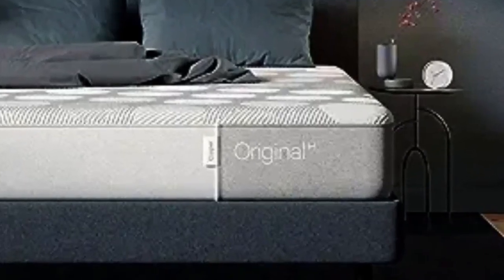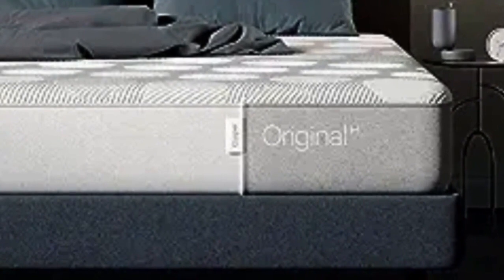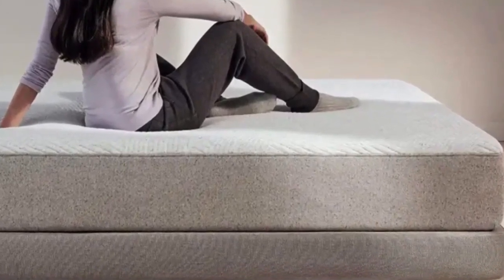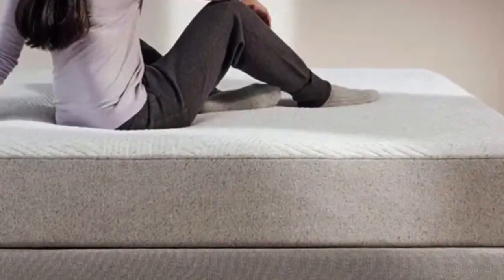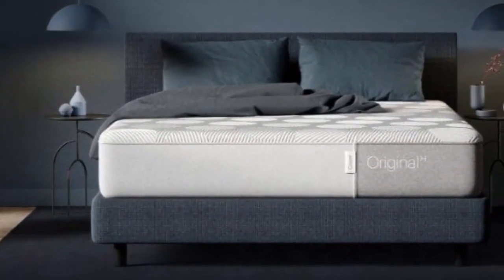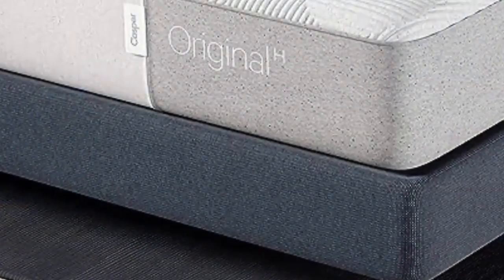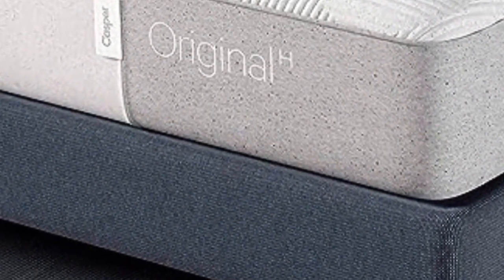In this video, we'll carefully examine the Casper Original Mattress and the Casper Original Hybrid to help you decide if one of these models is right for you. Our sleep testers felt support and cushion in all of the right places. This impressively balanced feel is thanks to the Casper Hybrid's zoned support memory foam layer, with firmer foam along the lower back and hips and softer foam at the shoulders, providing nearly perfect spine alignment.